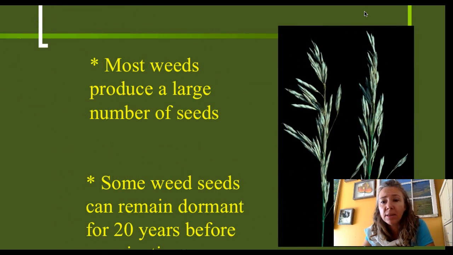They can outcompete the plant you're trying to grow because they're using the same resources like water and soil nutrients. And they can also kind of crowd out other plants. In the greenhouse, they can serve as a vector for disease or a hiding place for insects.